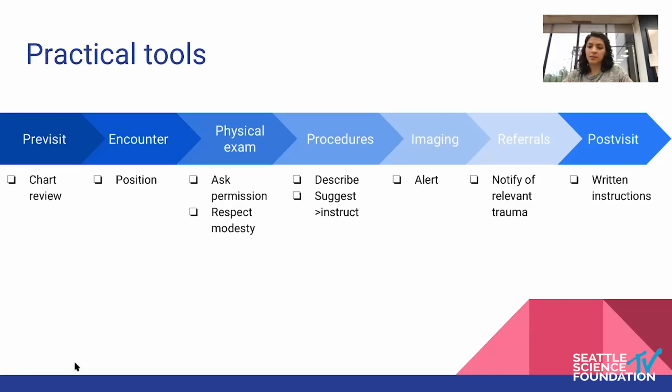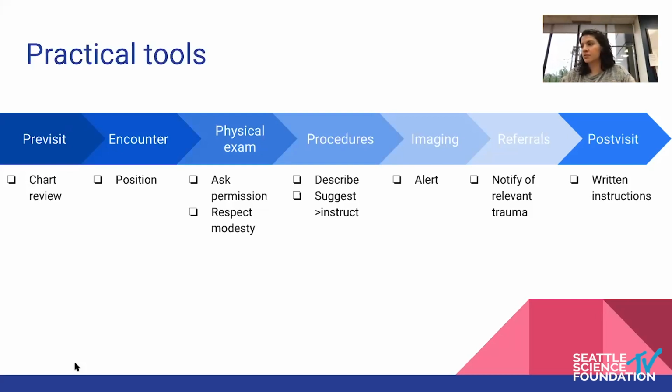During the encounter, positioning ourselves in a way that reduces an already existing power differential. So that might be sitting at eye level. A patient might have a preference to sit by the door or even have the door slightly open during their visit. During the physical exam, asking permission before doing each part of the exam and having the patient shift their own clothing or gown. For more invasive exams or procedures, describing any sounds or sensations they might experience. For example, the feeling of cold gel or the click of a speculum.